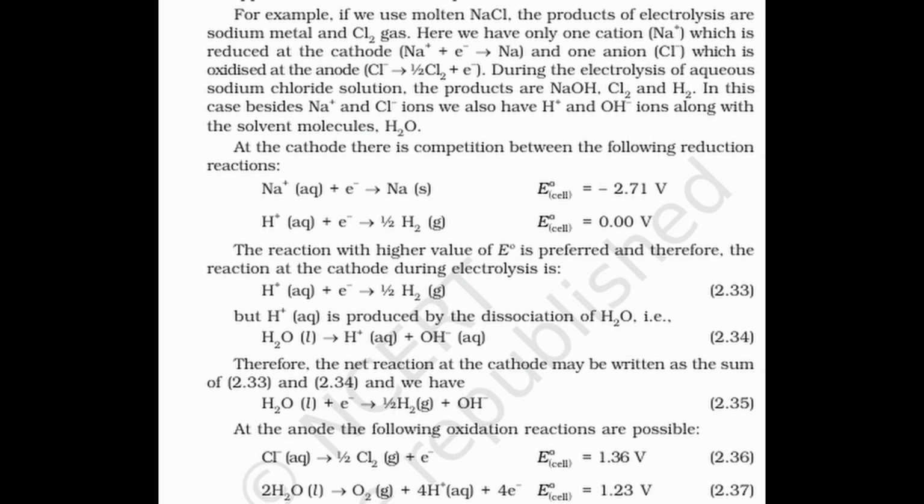For example, during the electrolysis of molten sodium chloride, sodium metal is obtained at the cathode and chlorine gas at the anode. But during the electrolysis of aqueous sodium chloride, hydrogen gas is produced at the cathode instead of sodium because hydrogen ion reduction is more favorable. At the anode, chlorine gas is produced instead of oxygen due to the overpotential of oxygen evolution. Similarly, in sulfuric acid, oxygen is evolved at lower concentrations, while at higher concentrations, different oxidation products may form. This shows that electrolysis is controlled not just by thermodynamics but also by kinetics and experimental conditions, making it a powerful yet subtle process in electrochemistry.